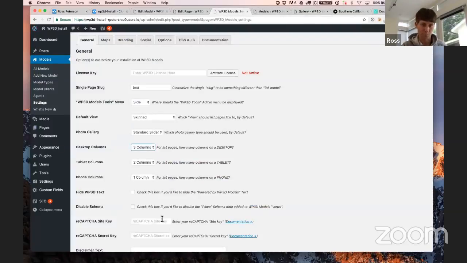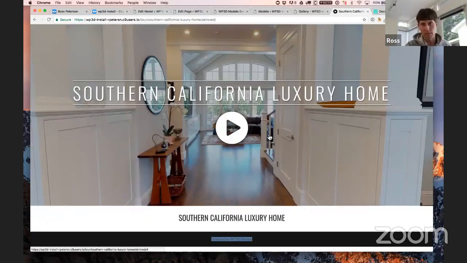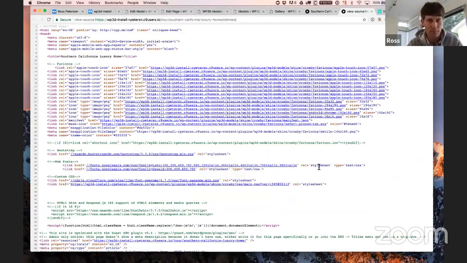The disable schema. We don't talk about this too much, and it's actually a really cool feature. So in the back, in the code, we have a Southern California luxury homepage here. This is the skin view. The source code for this, so don't be scared by the gobbledygook.